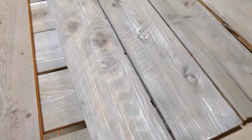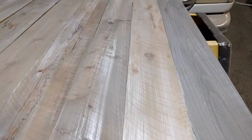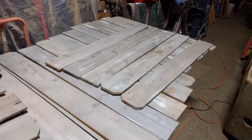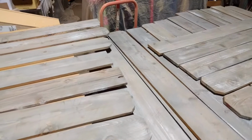Here are the boards after they've been all dried out. They're completely dry now, and they lightened up, and I think they look a lot like old barnwood. See the old saw marks in them. I got all these over here, so you kind of get an idea what the ceiling's going to look like. I think I've got enough here with this table and this table over here to do one side. So I need to stack these up and go do another whole batch here.